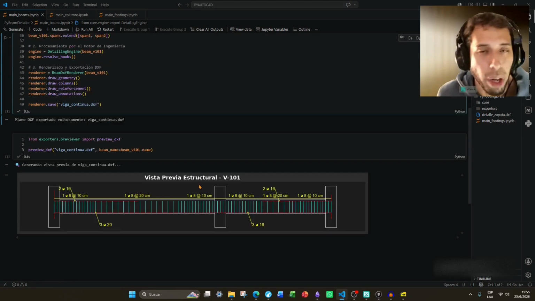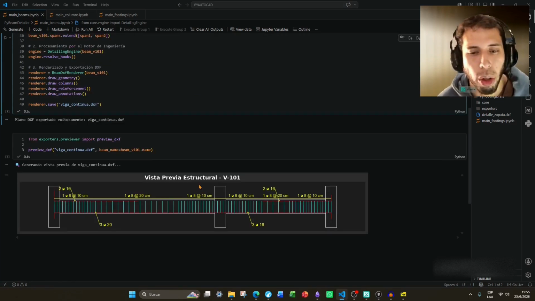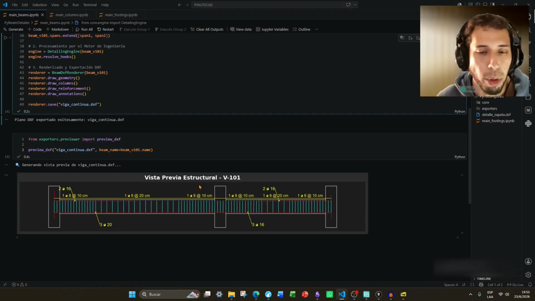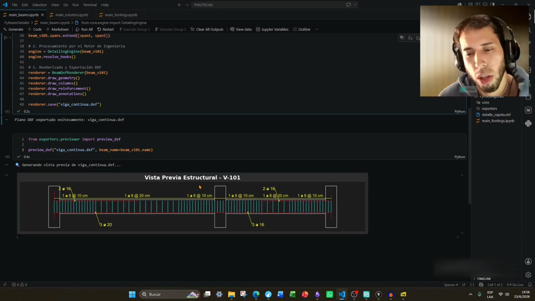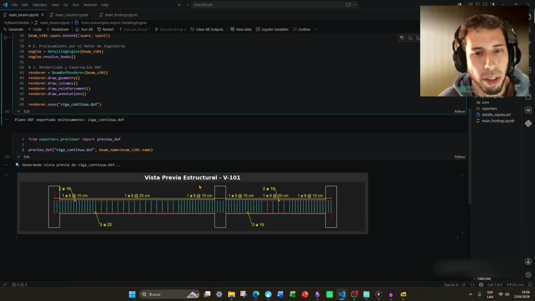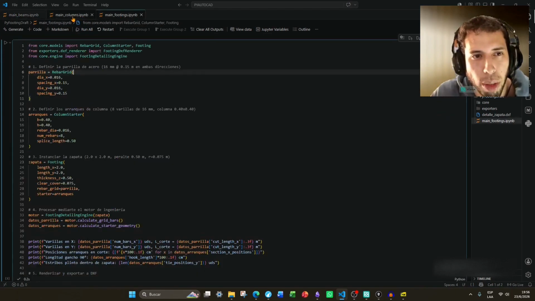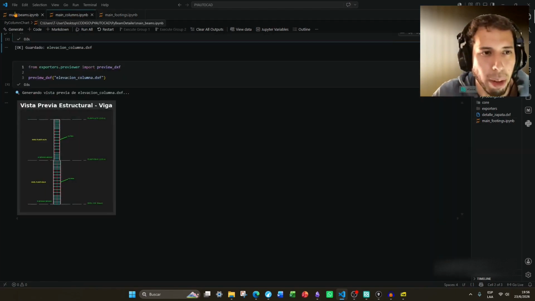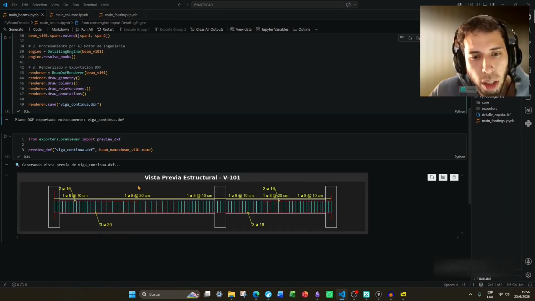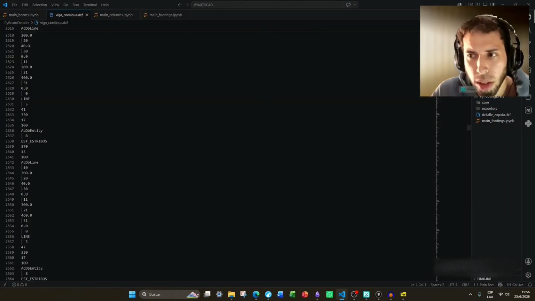I really recommend you guys to use them because you're not only going to put less effort in this type of job, you are going to save a lot of time, because this process, I know it's really long. Normally it takes many days to achieve all the structural plans. Of course, this program is not going to give you the whole structural plan, the whole drawing, but of course it's going to save you a lot of time, because once you have these files, you just open them.